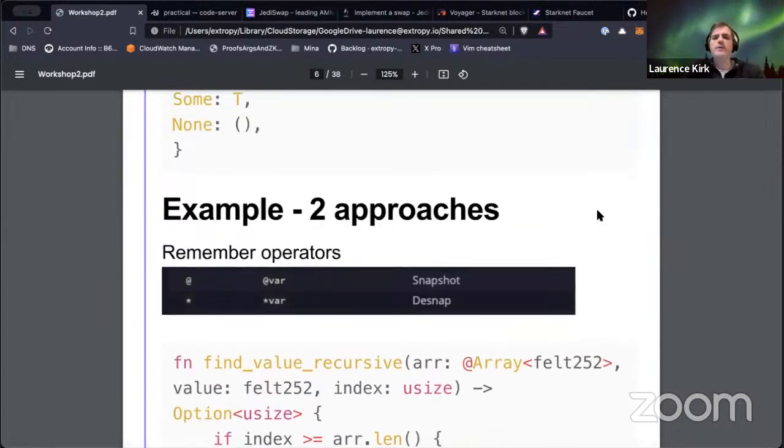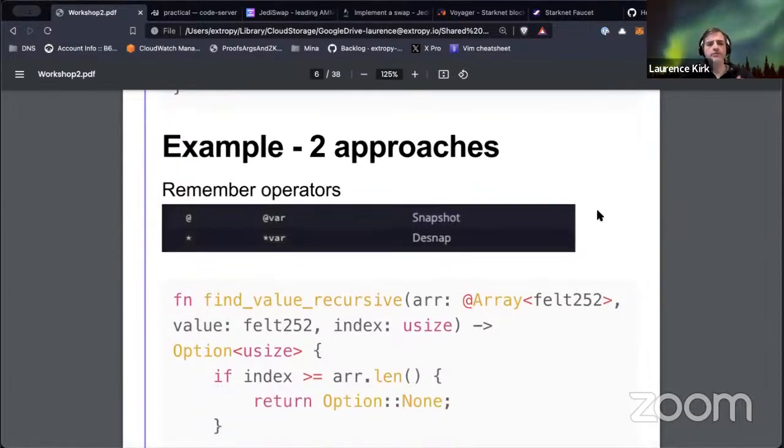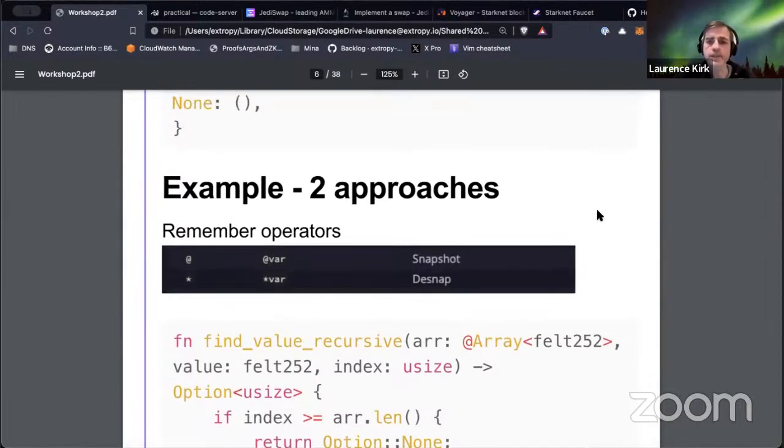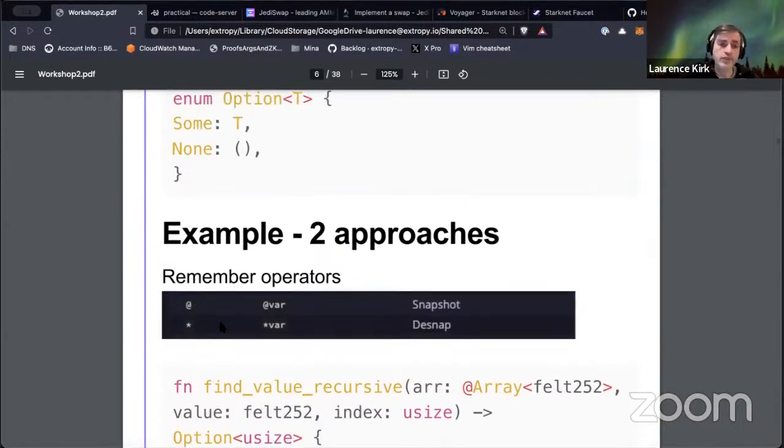And this shows ways where we're looking to find a value in an array, and in fact, in a snapshot from an array. So the first thing you need to remember is a little bit about snapshots and how to create those and return from those, using dsnap to get values back from those. So just remember those two operators there.